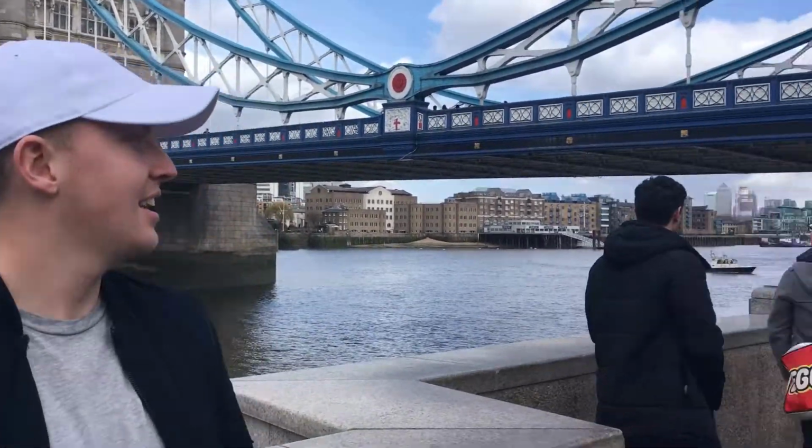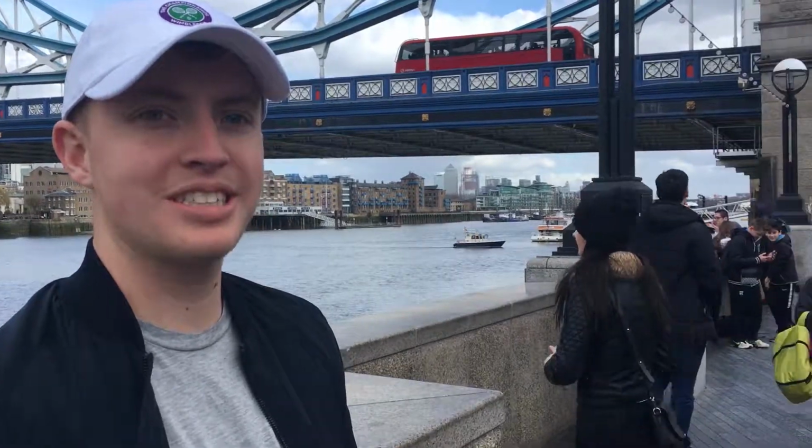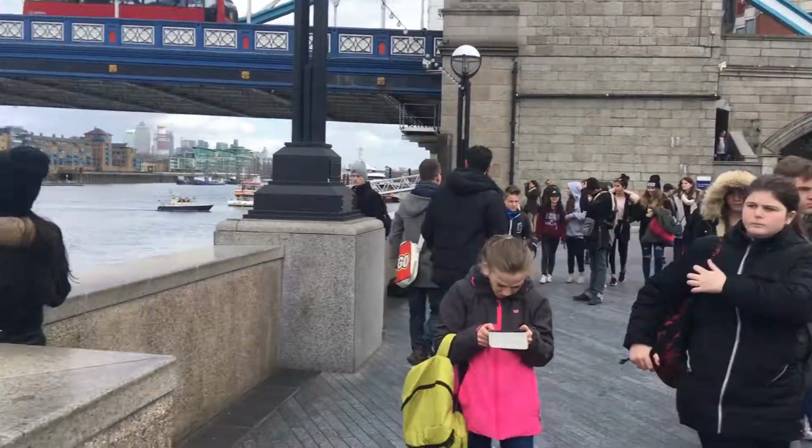Alrighty, any final words before we? Yeah, as you see today, people really come here not as commuters or locals, they come here as tourists. And I think the bridge represents something quintessentially British, and it creates a pilgrimage site for people looking to identify with British culture and learn about what it means to be British.